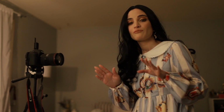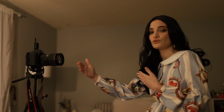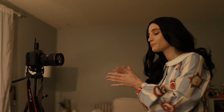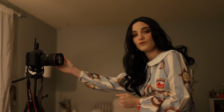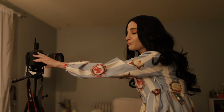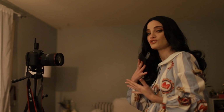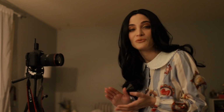What I usually do is I have my 10-second timer on, and then I try to sit kind of close to where the camera is. I'm using the 24-105 lens, so I can sit fairly close to it. It is on autofocus mode, so I just sit here, I press the shutter button, and then it kind of just focuses to where I'm already sitting. And then I just pose, and then I go see what's going on back there, and hopefully I'm in the picture and it's in focus.